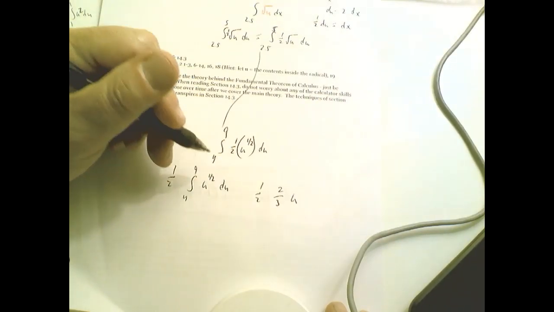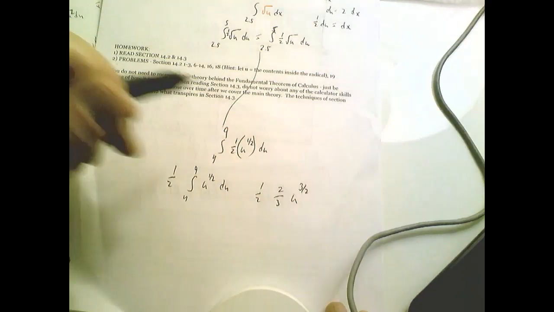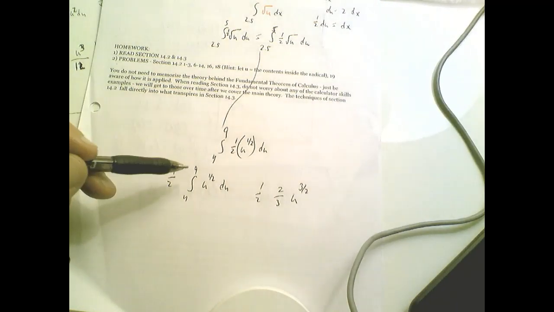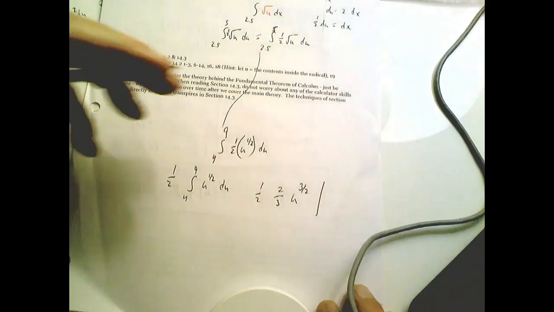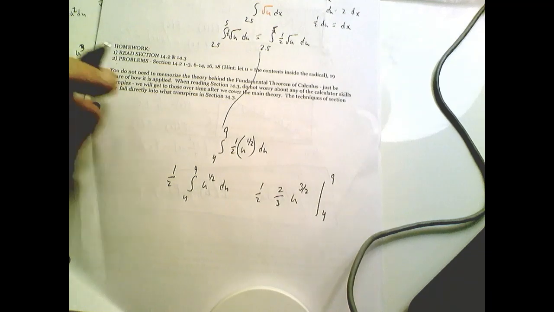I need to integrate u to the 1/2 du. Well, nice power rule here. 1/2, keep that. U to the 1/2, what do I have? Well, I need to remember my 1 over n plus 1. That's the antiderivative of u to the n. 1 plus 1/2, 1 over 3/2, which is the same as 2/3, u to the 1/2 plus 1, 3/2 power. And I have my plus c, but since this is a nice little definite integral, I'll just go ahead and put my 9 and my 4 bar up.